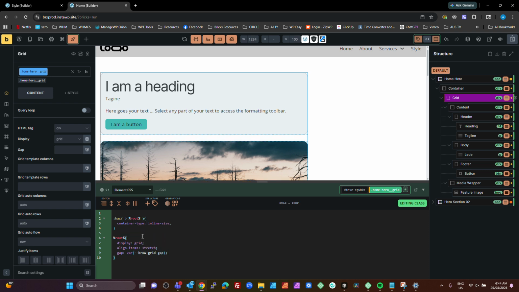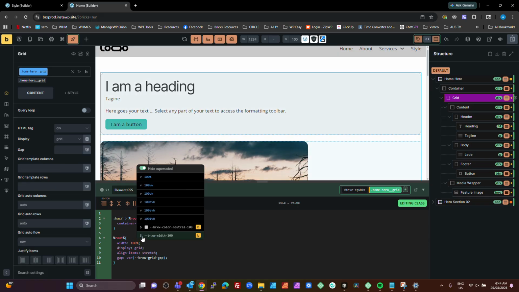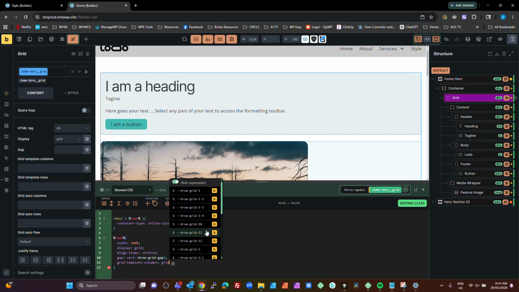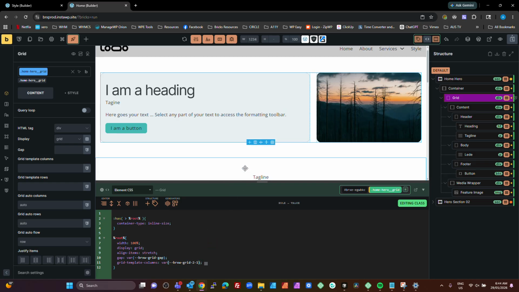We probably should set our width 100%. Okay, and we're going to do a grid template columns now, GTC. Oh, we'll do a grid 2. Actually, we've got to do a grid 2-1. Okay, so we've got a typical larger area for our copy, smaller area for our image.